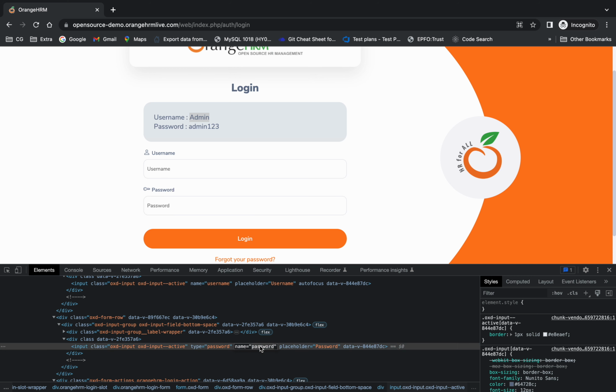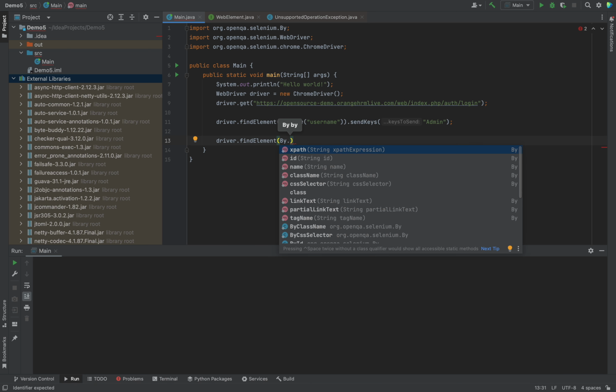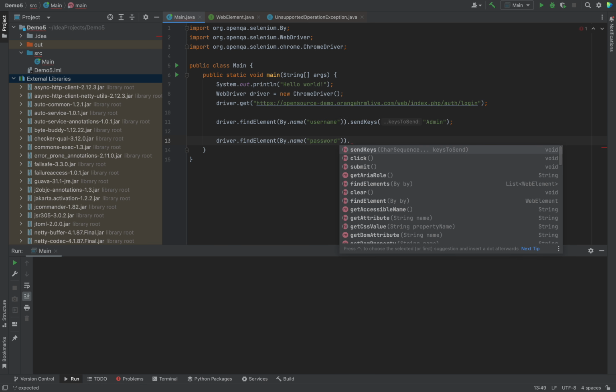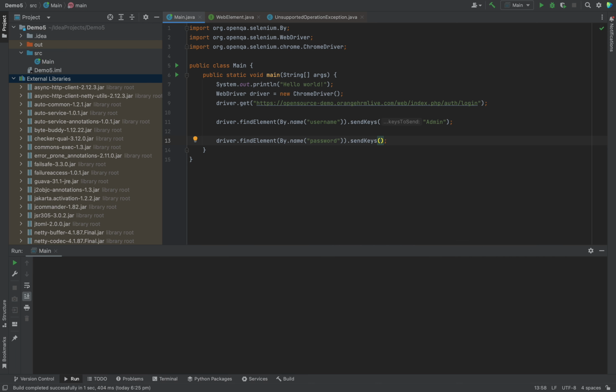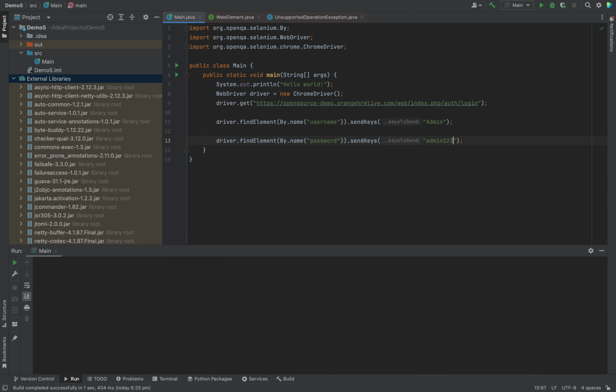I'm using this name attribute, so let me copy this and provide the name here, and then we can easily perform the input operation, entering a value, with the help of send keys. The password will be this. Let me copy it and paste it here. That's it. With the help of the send keys method, we can enter any value in any kind of text field, and with the help of find element we can locate that particular web element on the web page.